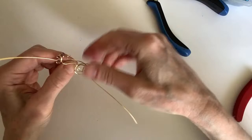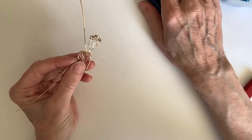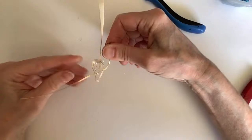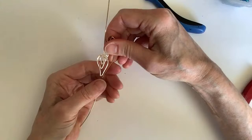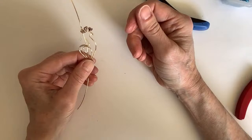So here is this one, like that. And then I'm just going to look at my picture. I actually drew this mirror image, so it's not quite exactly easy to follow, but that's okay. Oops, this one has to come around here, I think. There, and then we're going to bring this one around here. Trying to figure out how to do this, because it's got a little kink here. We'll smooth it out a little bit, and then I want to do some little loops to hang beads on. So that is what I'm going to do now.